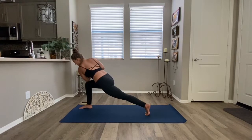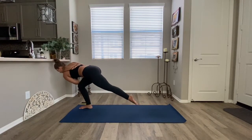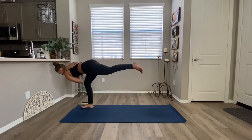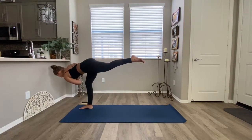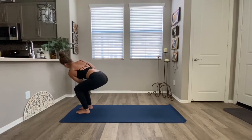Breathing in, breathing out. Perhaps gaze down at your left foot, or right foot rather. Shift all of the energy into the right foot. Start to lighten your left leg to hover, or perhaps extend both legs long. Twisted warrior three. Landing in chair twist, bend your knees, step your left foot next to the right, hips and knees stay level.